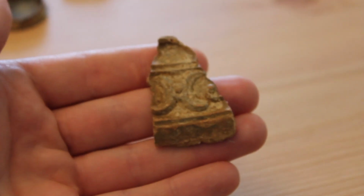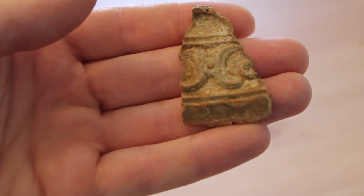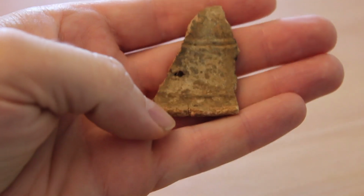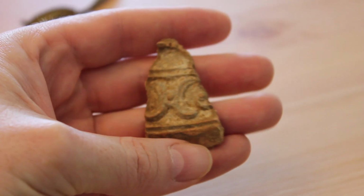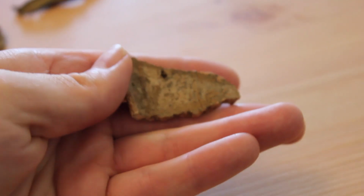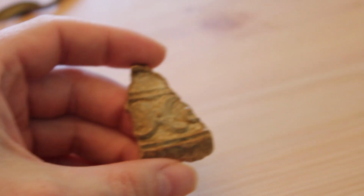That's Leo, by the way, in the background here. And this is really unusual. It's heavy. He's not so much in the background now. It's heavy. I don't know exactly what it's made of. It's got beautiful decoration on it. And I don't know if it's part of an old bell. Now I'm near a castle, and it would be really amazing if that was actually part of the bell that was up in the castle. It's heavy. I don't think it's lead, but anyway, you never know. But I don't think that's part of a pot.